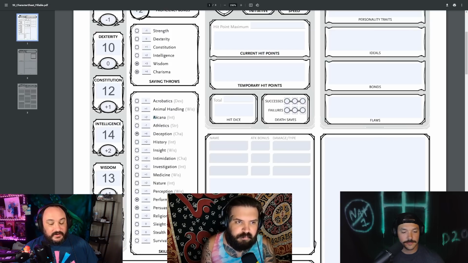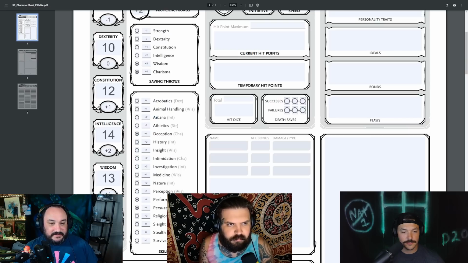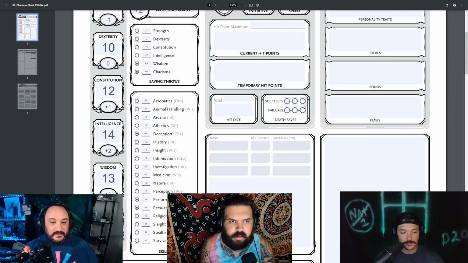A lot of DMs will let you, especially if your party's kind of lacking in magic users, roll an Arcana check to see if you can identify whether something seems magical to you. Yeah, I think that's a good way to describe it.